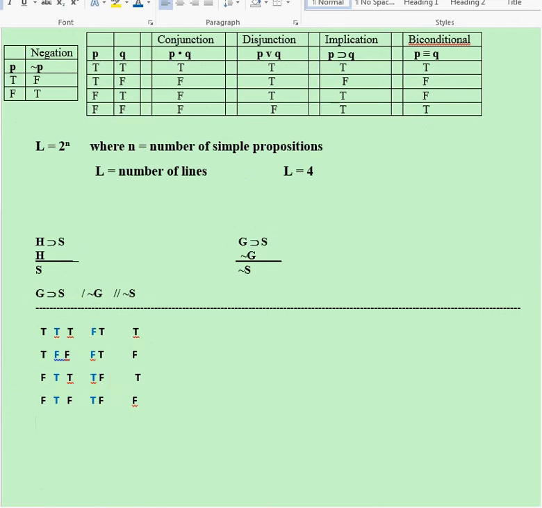And now we finally move on to the conclusion, right? Well, the conclusion is also a negation. It's the negation of S. Well, that means that we just do the opposite truth value, right? So for the first one, it would be F. The second one would be T. The third one would be F. And the fourth line here would be T, right? Okay, that is our values under the conclusion. But remember, what we care about is what's under the tilde here. And so let's make that in blue, because that's basically our final truth value result for the conclusion, right? So let's make them in blue.